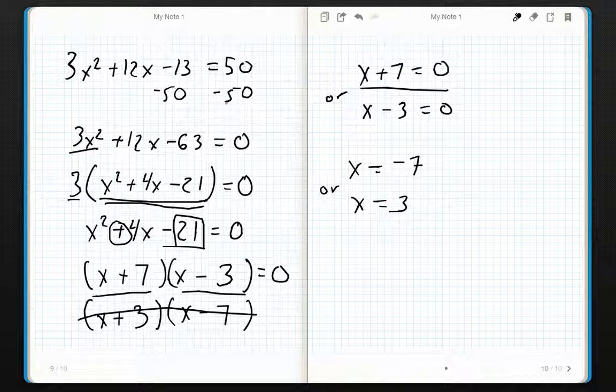But that is one example of how to solve a quadratic equation by factoring. If you can factor it, do it. And set those factors, each individual, those linear factors, set them individually equal to 0 and solve them. And you are done. Okay, and that's it for now.